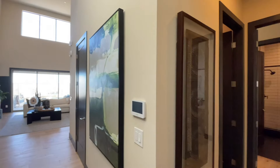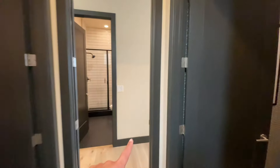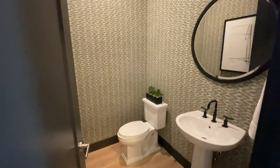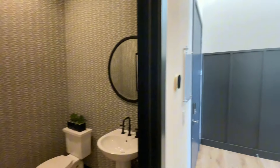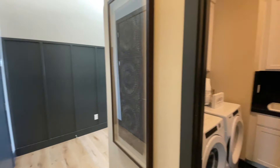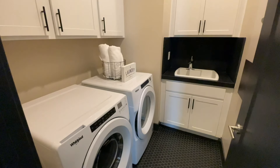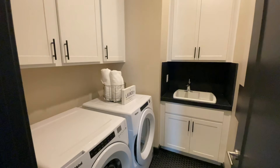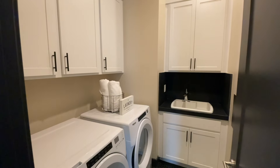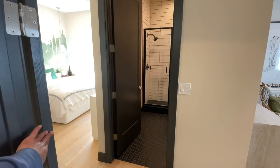A great option they did with this home is the multi-gen suite, which we'll see right through here. You have your half bath with the pedestal sink, which services the main living area of the home. Towards the front of the home you also have your laundry space. Since the primary suite is downstairs, this is also conveniently located downstairs — side-by-side washer dryer, plenty of upper cabinets, and a sink in here.